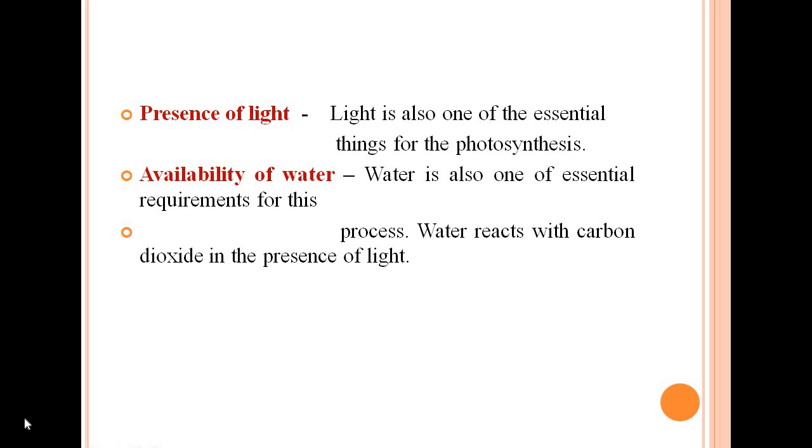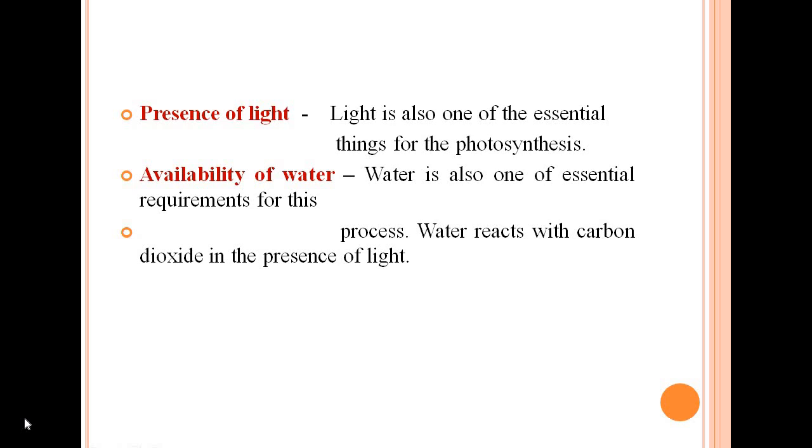What will we observe? We observe that the covered portion of the leaf shows no change when iodine solution is added. So what do we conclude? Here we conclude that there was no starch formation in the covered part. So this part did not turn blue-black. This shows that light is necessary for photosynthesis. So in this way, we can prove that it is a most important condition for the process of photosynthesis.